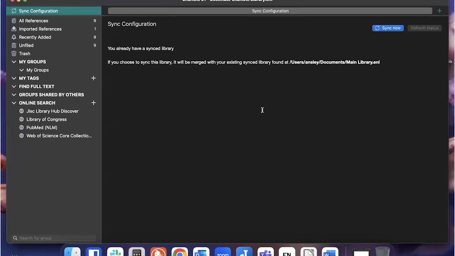So if you're working with anyone on a project and you want to share an EndNote library with them, you can do so. They can create an EndNote Online account, and that way you can share things because the desktop app is the one that costs money. Obviously, the university pays for it for our university members, but if you work with someone in a different institution and they don't have EndNote through their institution and they don't want to pay for it themselves, they can just use the EndNote online account, and that way you two can collaborate through EndNote still as well. So there's more benefits to it than just having it back up your references to a cloud system.